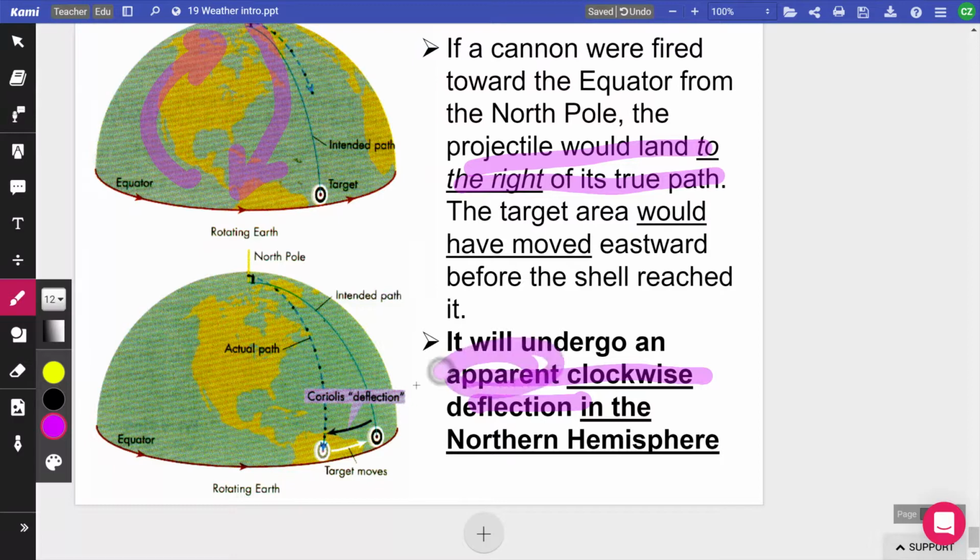Note, we say apparent because things are not rotating. The Earth is moving under them. And you really need to know this only for the northern hemisphere. Don't worry about the southern hemisphere, although it does rotate the other direction in the southern hemisphere. But keep an eye out for some Ed puzzle videos about these concepts: weather instruments, pressure systems, and Coriolis.